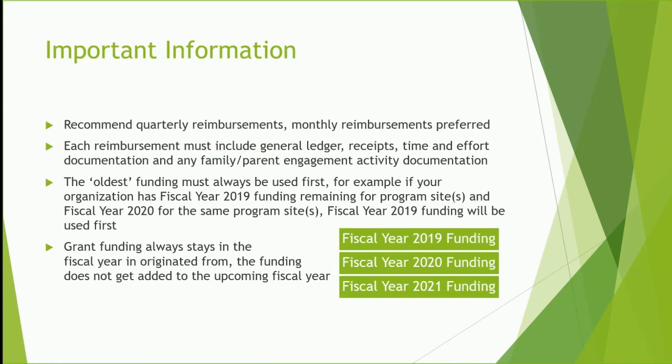Even though this is 27 months of availability, we really encourage you to spend your money for the year, because essentially your budget is your plan for the school year and some of the summer months. So we really try to say stick to your plan, but we understand changes come up. It's better for us to know about those changes now rather than in May.